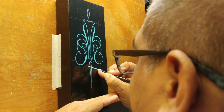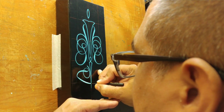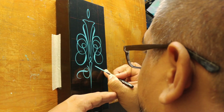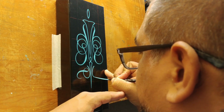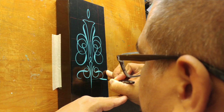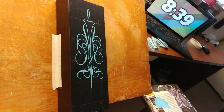So I think I'll just do another loop here. Goes like that. Yeah, so far this brush is very responsive. I like it. There's my loops. I got 8 minutes and 40 seconds roughly. I'm gonna go ahead and swipe the paint off to make a quick change.